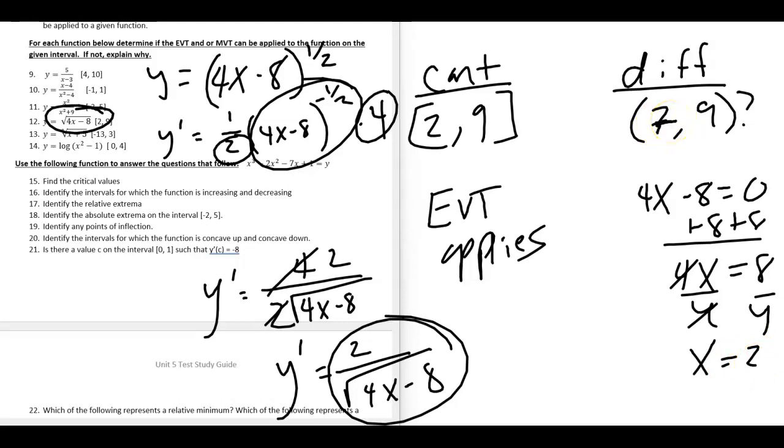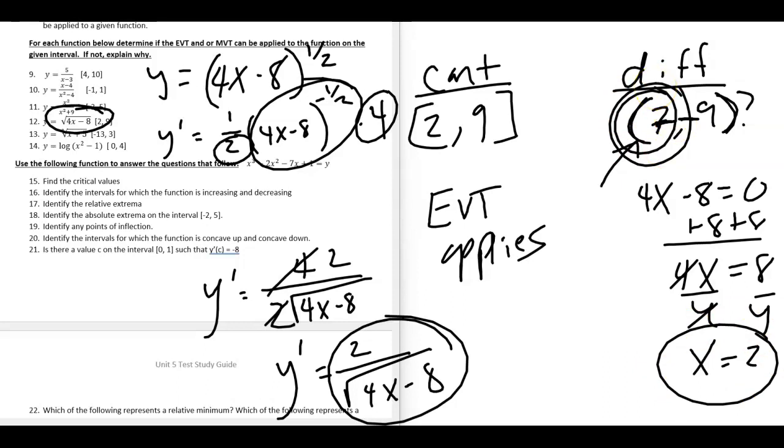And the answer is yes, it's okay for it to have a discontinuity at the endpoint because you see the parenthesis there. That means it doesn't matter if it's included or not. So it has to be differentiable in between 9 and 2. That's what these parentheses mean. We don't include the endpoints. And so I do have a discontinuity, but it's at a point that I'm not considering anyway. I only care about the points between 9 and 2. And so once again, it is differentiable on the open interval, and therefore, yes, once again, the MVT applies.